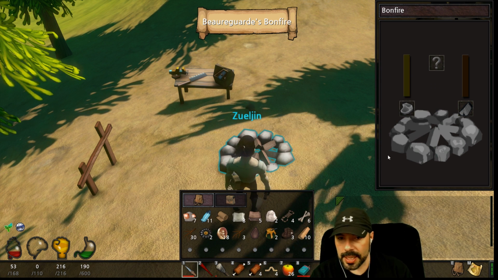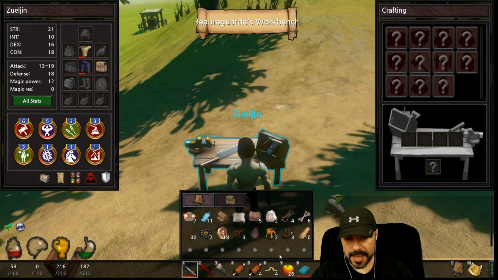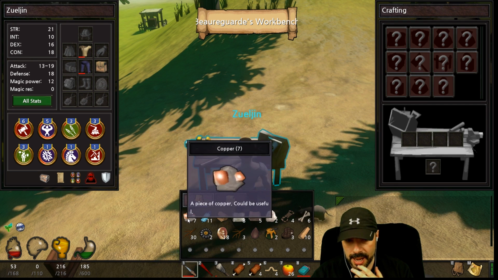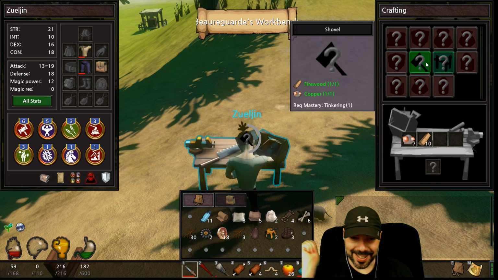So, let's use the crafting table, shall we? Now, we can add the... Let's see here. We needed copper, and we also needed this. And now we can make the shovel, which we said we wanted to make. Oh, look at that, boy.